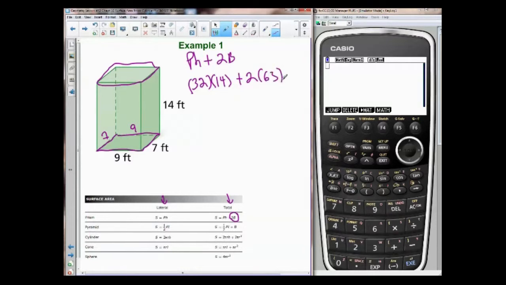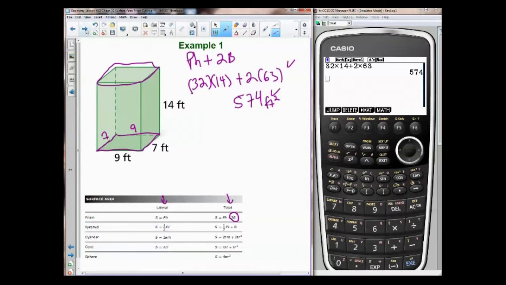And I can easily put this whole thing in the calculator or do it piecemeal. Our Casios are pretty clever. They'll go ahead and do your number operations. You've got to watch out for the TIs, though. They can be a little tricky and evil at times. And we come up with 574 on my area. So what I'm looking for is just simply substitute and then calculator work. And of course you put the little feet squared right there because we're dealing with area.